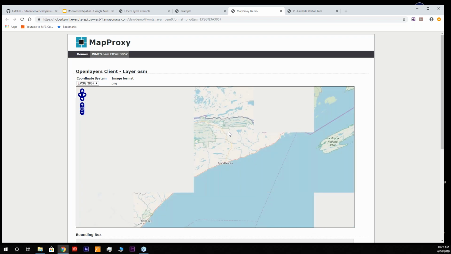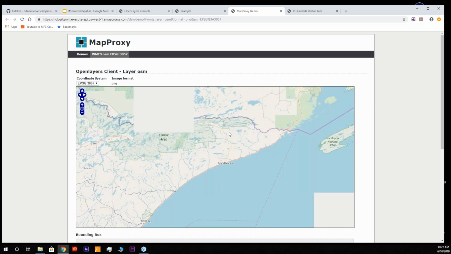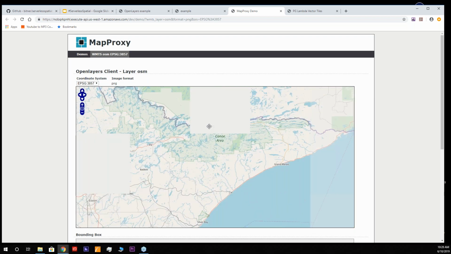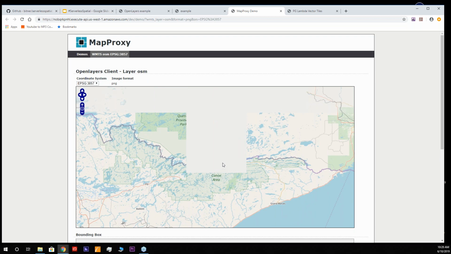And so if I zoom in far enough, it's taking a little bit longer because it hasn't cached those, but it's just using an S3 backed cache, which you could even replace with a Redis backed cache if you were using Amazon's ElastiCache service, that would make it even quicker. But this can be a way to, hey, I need to proxy some services and don't want to worry about provisioning any of these additional resources.